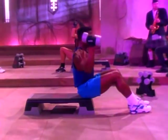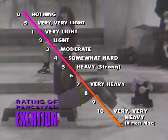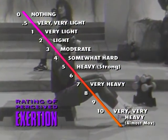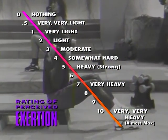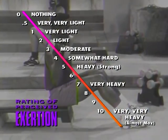Now, how are you feeling? Feeling all right? I want you to think about how you feel on a scale of 1 to 10. Perceived exertion. We're gonna use this chart to see how you feel. All right, 1 to 10, I want you to judge it. Where are you? What number?